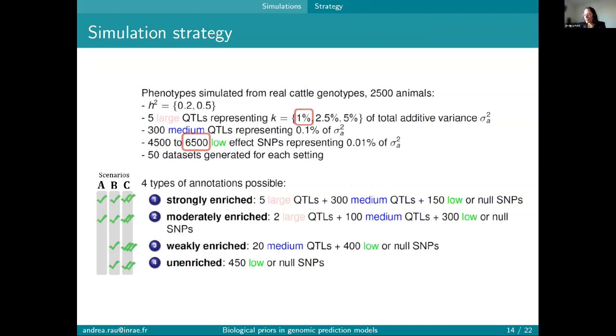Okay, so whenever we're developing new models in practice, whether it's a Bayesian model, a machine learning model, or otherwise, the initial step to take to make sure our model is doing what we want it to do is typically to simulate some data, try to come up with a situation in which we control fairly well the data, what the true QTLs are that contribute to our simulated phenotype, so that we can determine to what extent our model is providing good predictions on the one hand, and is accurately upweighting those truly causal variants that we've actually simulated in the data.